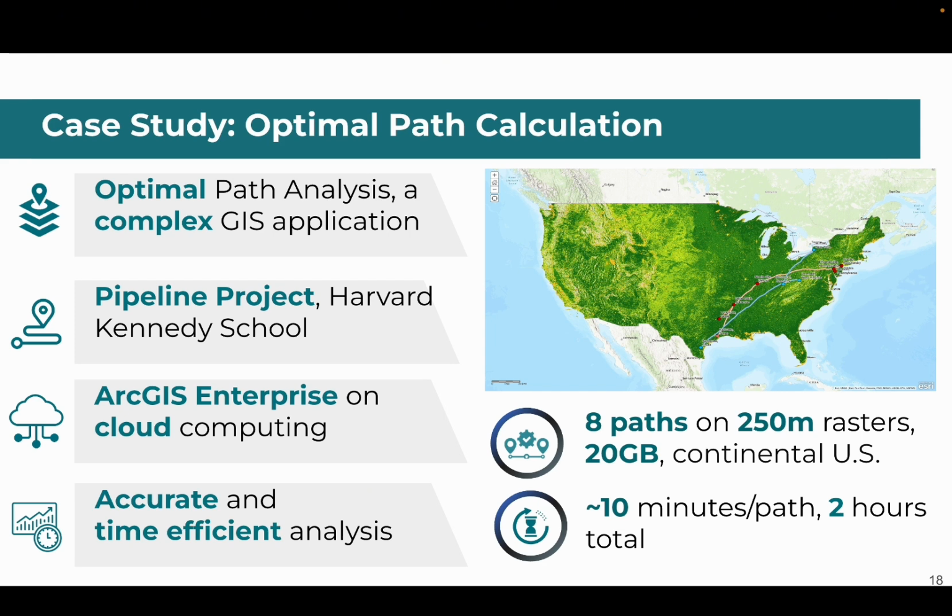This level of efficiency is crucial when dealing with complex geospatial problems, where both accuracy and speed are essential for decision making. By leveraging ArcGIS Enterprise on the cloud, OptiPath not only provides powerful geospatial processing capabilities, but also ensures scalability and flexibility. This allows it to manage the high computational demands of large-scale routing tasks, delivering optimal results in a fraction of the time compared to traditional desktop systems.